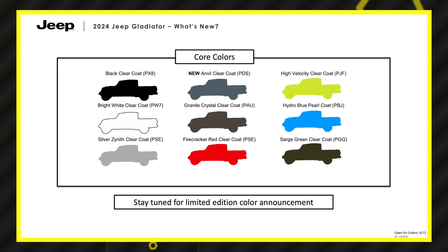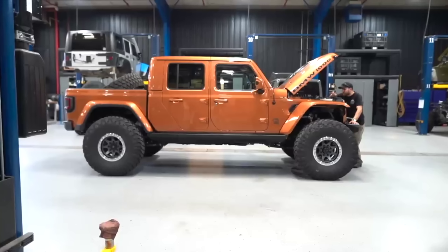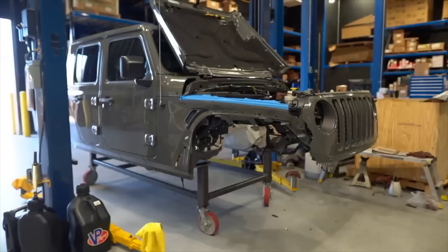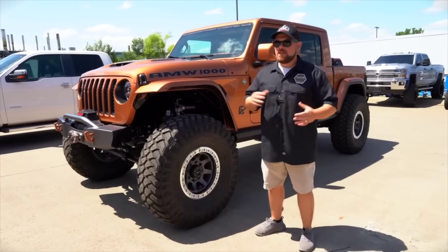Let me reassure you — I'm not trying to rain on your parade if you absolutely love this new Gladiator. As a Jeep enthusiast, I'm just a little disappointed at what they could have done. If you do want more power, our friends at America's Most Wanted 4x4 told me that more of their builds are actually Gladiators compared to Wranglers — it's the perfect vehicle to add heavy horsepower into, even a 5.7 or a 6.4. Give those guys a shout.